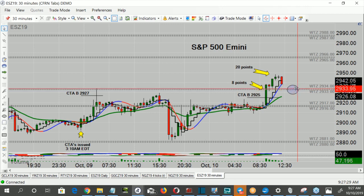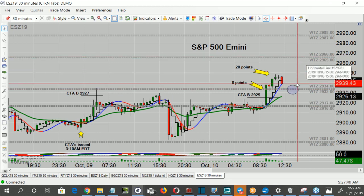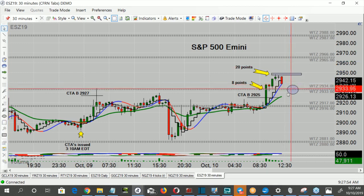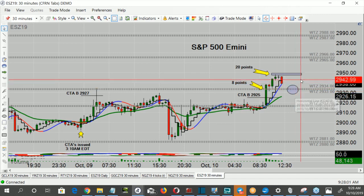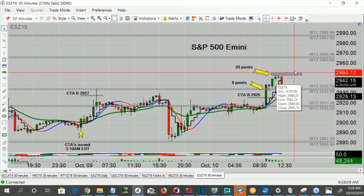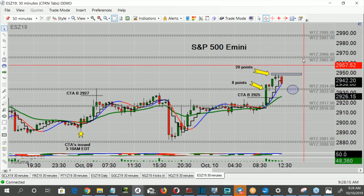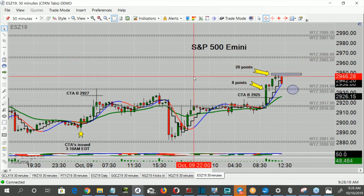That opens the door. If we find good support on this pullback, price will then continue on its journey to this zone overhead, but it now will have an obstacle in its path that it must overcome to complete the bigger picture mission. Okay. So let's say that in this perfect world, price ends up here, the BBC ends up here, buyers come in, they support it, off we go. We're building a leg, building a leg. Expect potential resistance here. But if we can get above that, hold it on a pullback, then it's almost like a walk in the park, up to 65.66. That's how I see it.